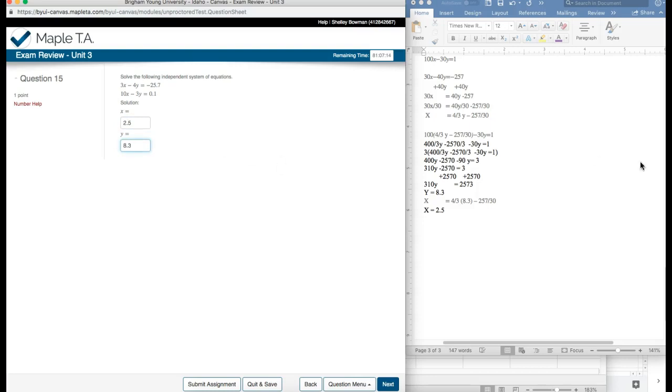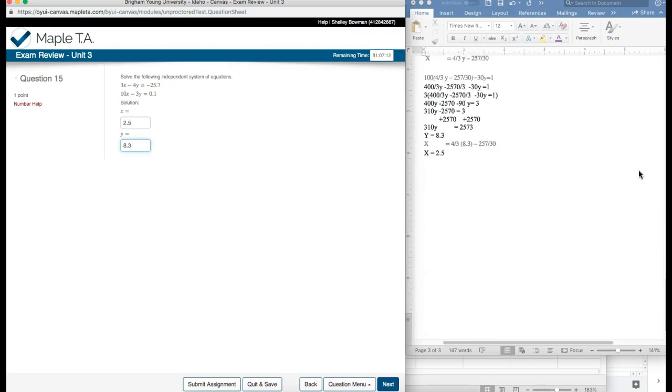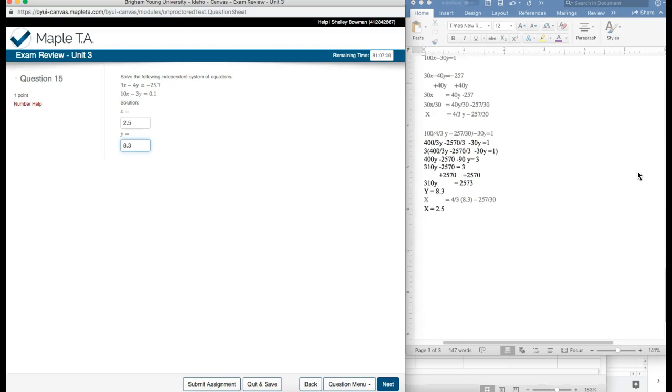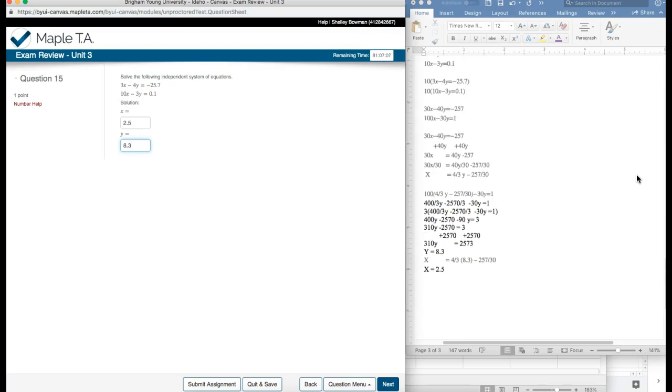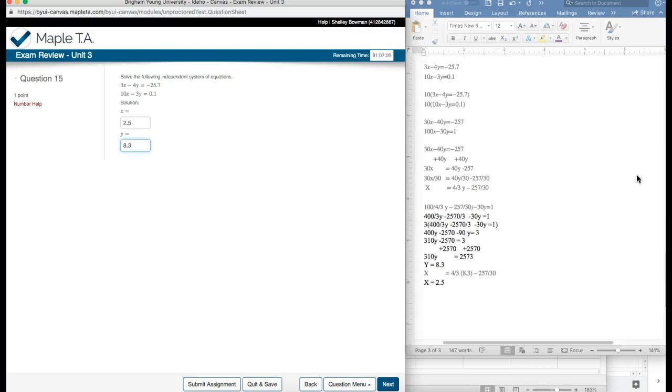If you wanted to work with the fractions, you can do that if you would like. I can post the video for those of you who want to keep the decimals. I'm sorry, those of you who wanted to work with the decimals, just make sure to use Excel so that it doesn't round until the very end.